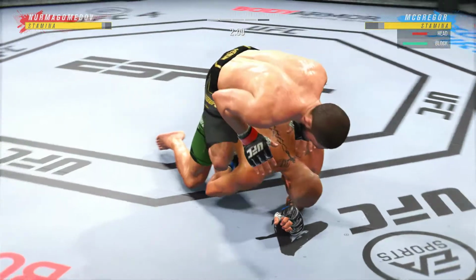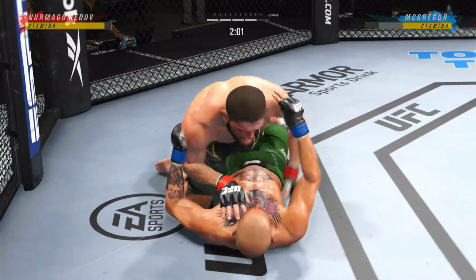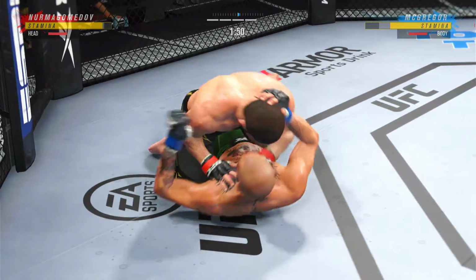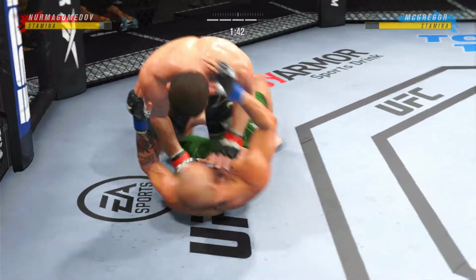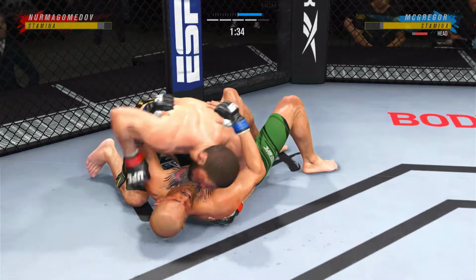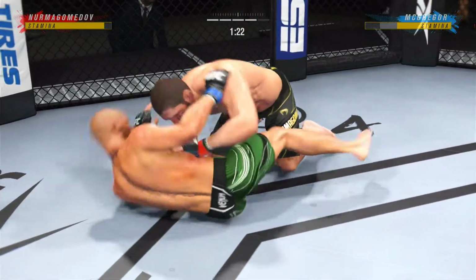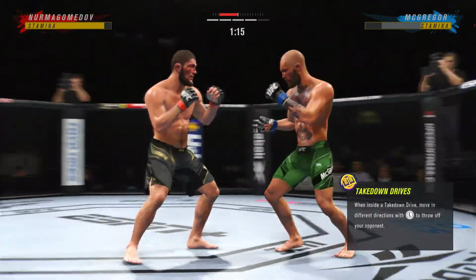This is not a fighter you want anywhere near your backside. This could be it. I mean, this guy is so educated in chokes. He's so educated in terms of controlling positions. You're not going to roll around and scramble to get this guy off of you. He follows you with every bit of himself, and he's going to try and find that choke. And if you're not careful, he will latch onto an arm when you think you're right about to escape and get you with the arm bar. Well, anytime you are in a ground fighting situation with this fighter, you're potentially playing with fire.